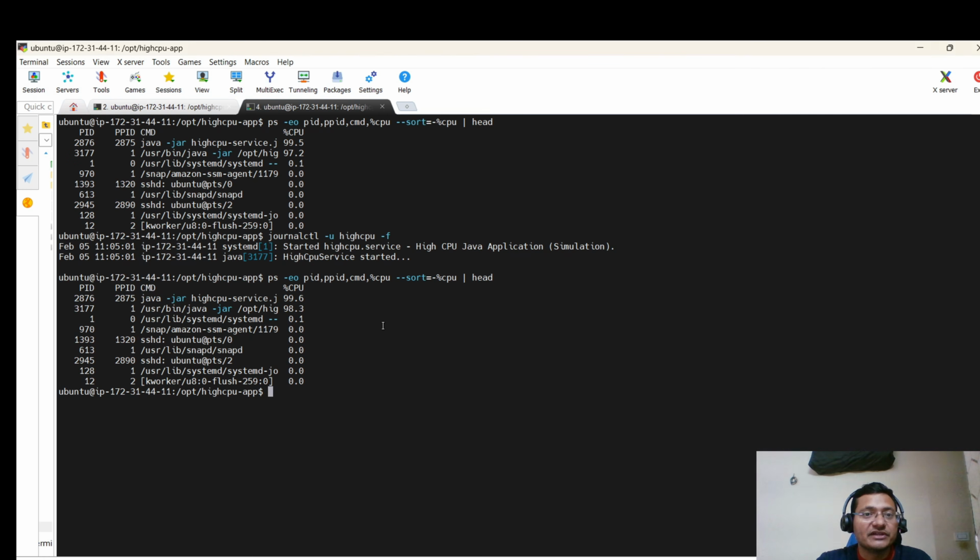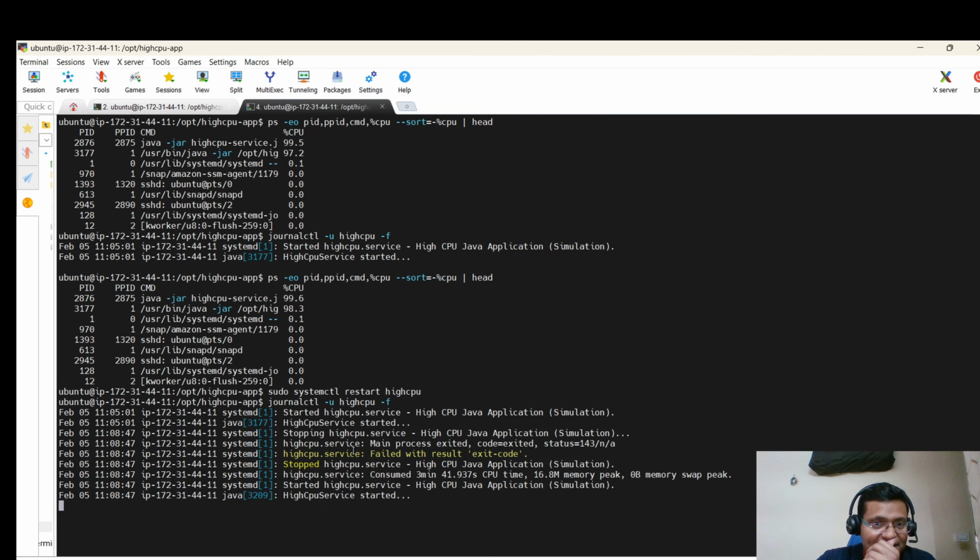The first thing that we can do is restart the service. Okay, so we will just try to restart the service. So I can do systemctl restart hicpu. I need to be root to do that. So the service was restarted. Now if I check the logs again, we will see that the service was restarted. Okay, so now I can see some additional logs that the service stopped and then it started again. Okay, so live logging is working well. Now we can check the status again.